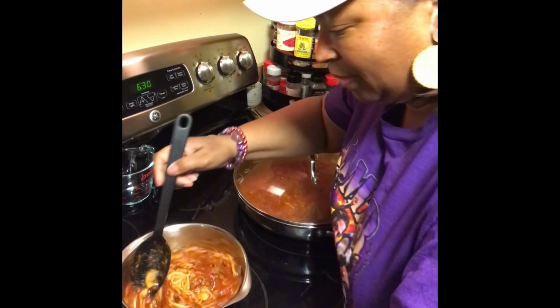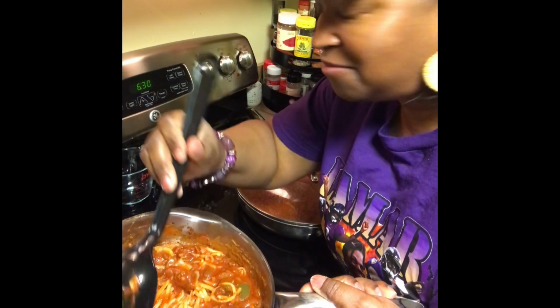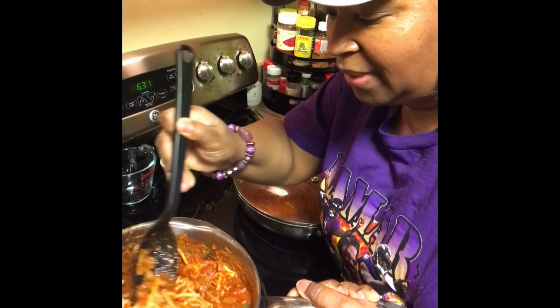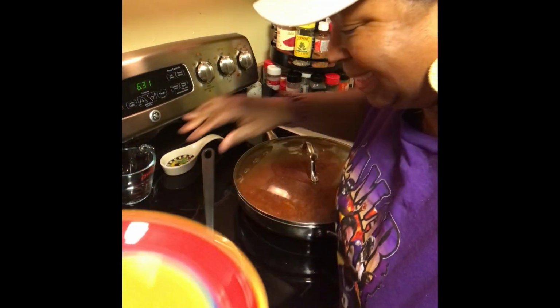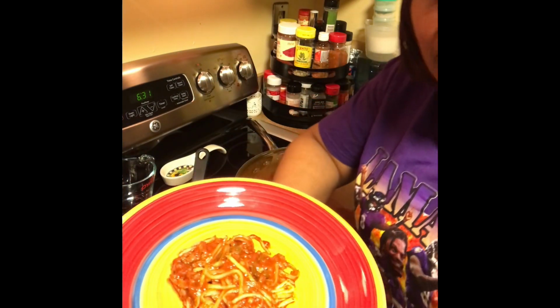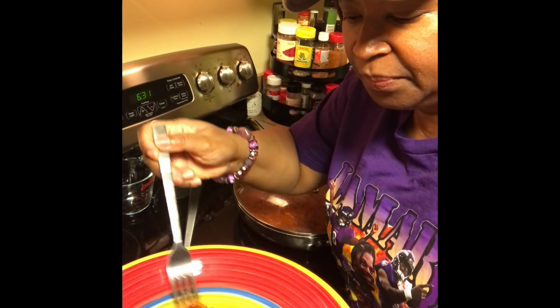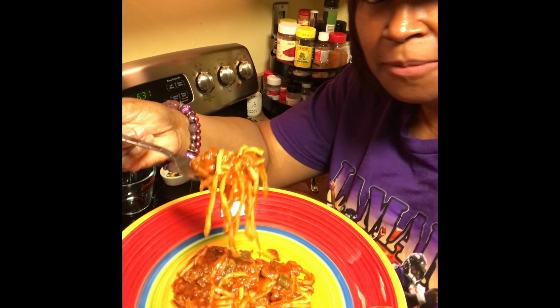Hey, I'm back. Okay, let's plate it up. All right, here we go. This looks good. It's been marinating for an hour and a half. Again, I wasn't hungry. So, let's go. Ooh. All right, so that is perfect. And I have vegetables to go with this, so I have mushroom on that, some hamburger meat, and the pasta.